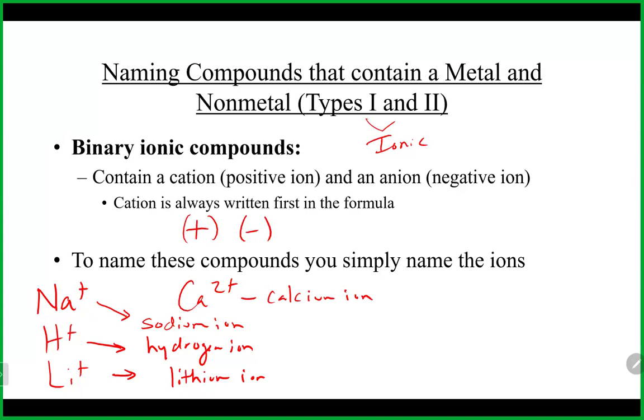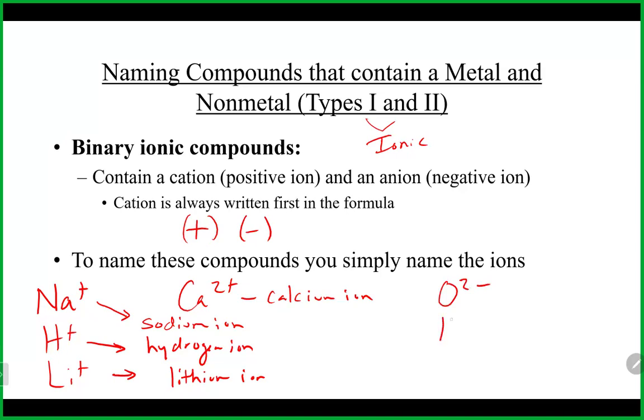It is, yeah. So for both type 1 and type 2, we're going to get into the specifics of each of those in just a second. But pretty much any type of ionic compound, anytime you have a positive ion, it's always just the whole name of the element. As we will see, the difference between type 1 and type 2 is that with type 2, we do have to add something else to the name. In type 1, we don't. But for the main part of their name, it's going to be just the element name. Yeah. Other questions?